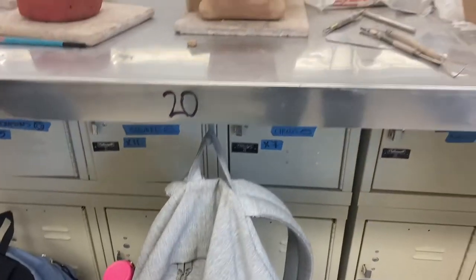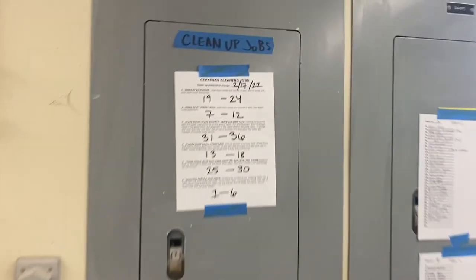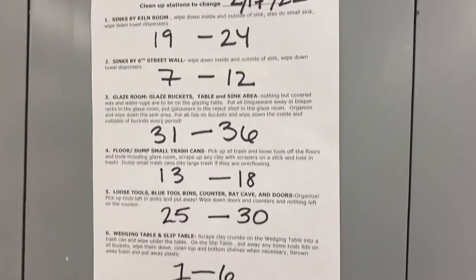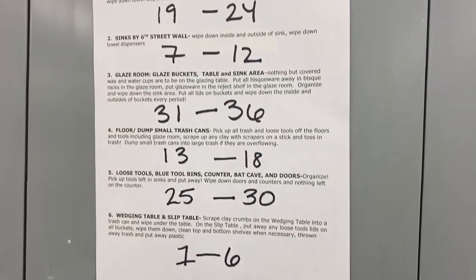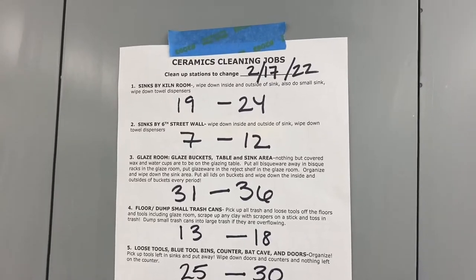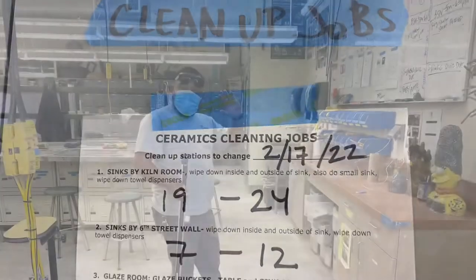But Miss T, how do I know what my job is? It is assigned to your number at your seat on the seating chart. So look at your number where you sit and find it on the cleanup jobs list located by the whiteboard at the other side of the classroom. So number 20, you got kiln room sinks, but it's okay. No biggie.